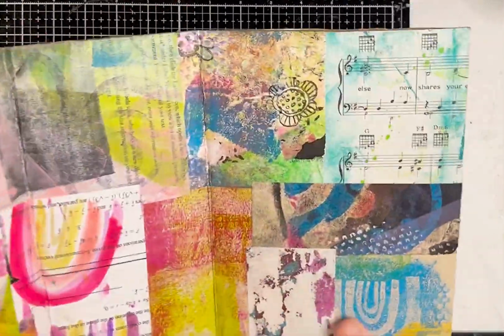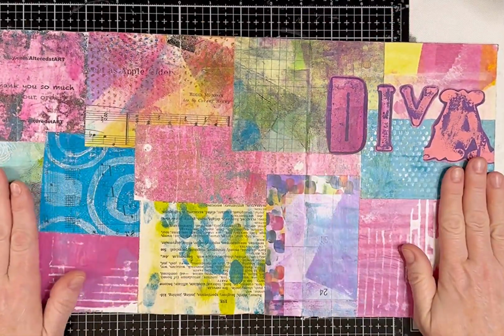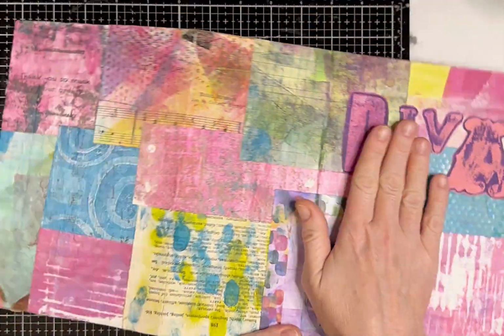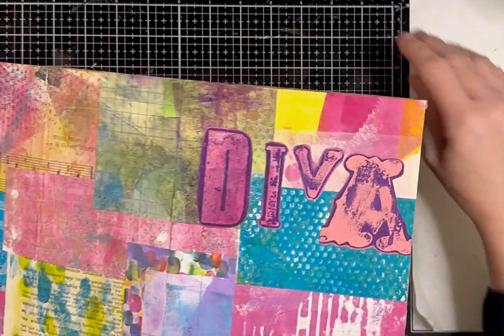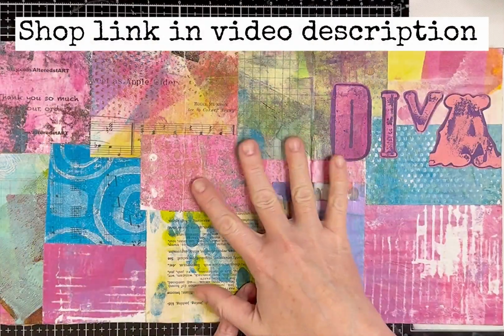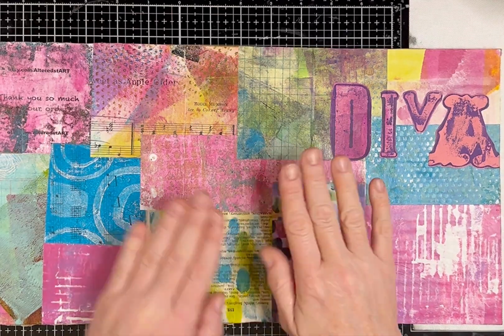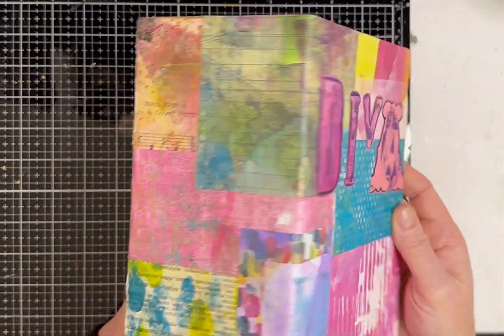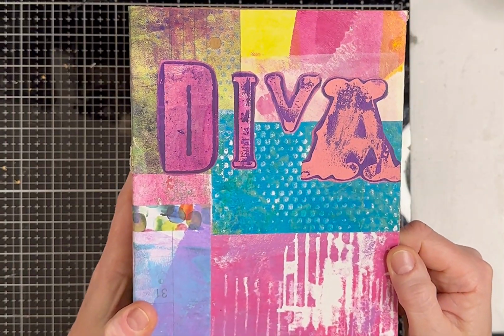And this is my book, and again, this is just cardboard that I covered. And I got all of these papers, by the way. This is a kit that I got from one of my Diva sisters. She has collage packs of all different kinds of jelly papers, so that's what this is. And then she made the Diva one for me, so I cut the letters out.